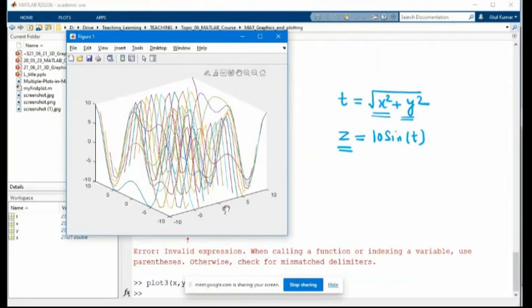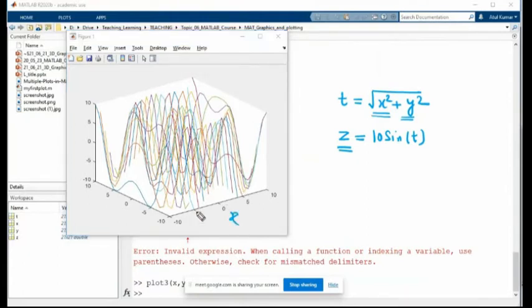So here you can see x here, y here, z here, and this is the plot of z. The value of z is here in the z axis. This way we can do plotting using the plot3 command.